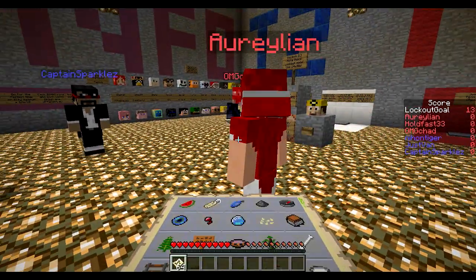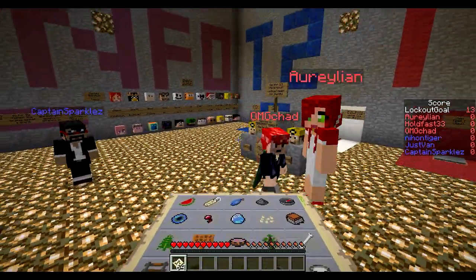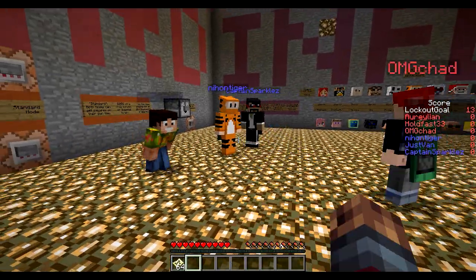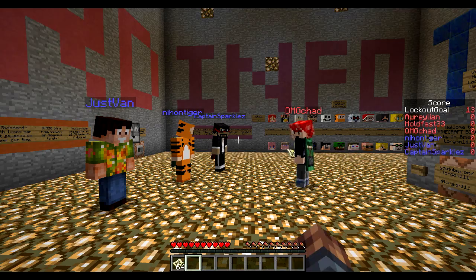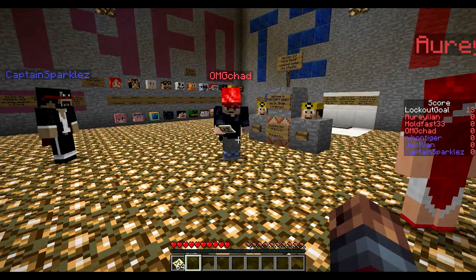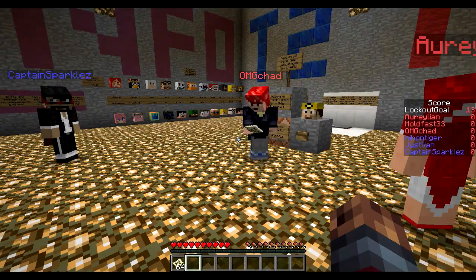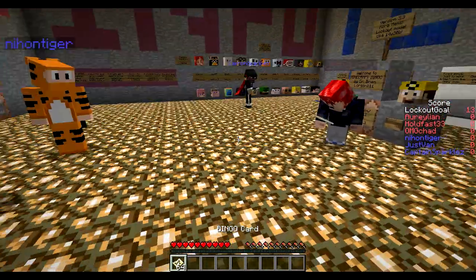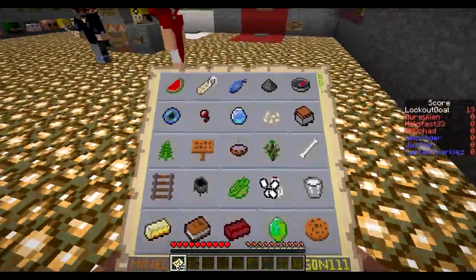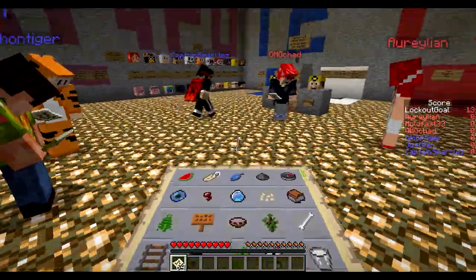We have red team, which includes Ari, Holdfast, and myself. And we have blue team, which is Just Vaughn, Neon Tiger, and CaptainSparklez. Once one of the teams gets one of the items, their square will light up around that item. And then the other team can't get that item, and they can't get bingo. It's just normal bingo: diagonal, up, down, and across.